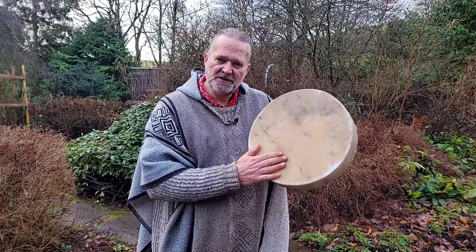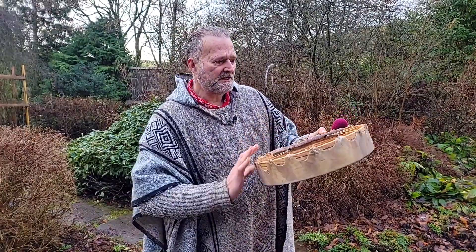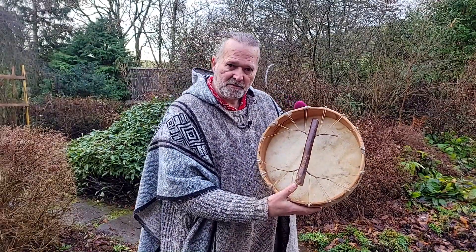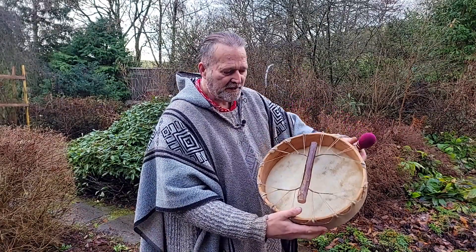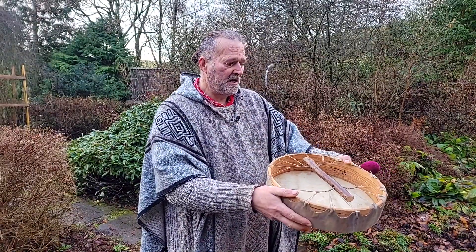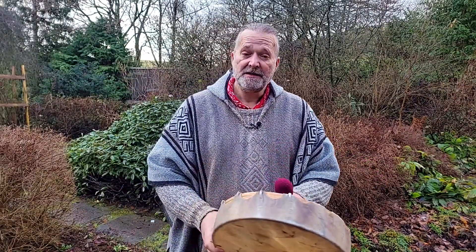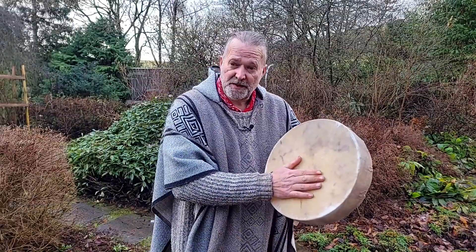It's for this beautiful 14-inch horse skin shamanic drum. Let's have a little look on the inside — it's on a beech wood frame, we've got a hazel branch handle there, laced with artificial sinew. On the inside also, as well as noting the beech and horse, I've got my little maker's mark there, Driftwood Hollow Drums, also birthed on the 5th of January, 2023, Nottingham, UK. And that's to enable you to look up the astrological aspects of the day and the energies that were around on the day when this drum was birthed.